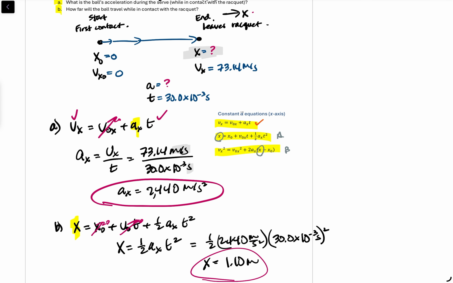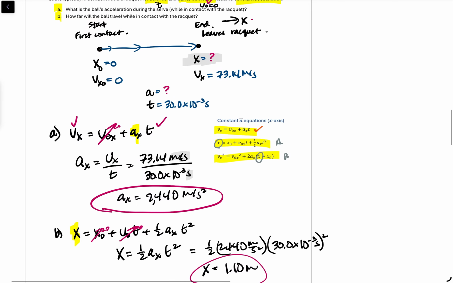Okay, so in this problem, this is what I would consider just kind of a classic basic constant acceleration problem. There's not anything tricky in here yet. They just give us one scenario. We only have one interval. So if this was a problem on an exam, I just want to run through real quickly kind of how this would get scored, right?